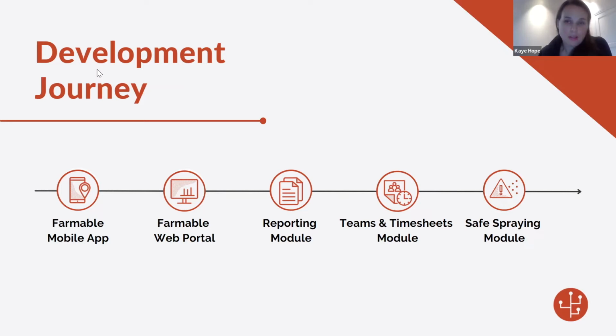Essentially, there is a freemium offering for data management in the app that includes taking field observations, tracking, delegating, and planning jobs, which could be spraying, fertilizing, thinning, pruning, anything of the sort, as well as recording harvest information. Essentially, you use the app in the field to take care of data capture, and then we've paired it with a desktop portal, which we call the Farmable web portal. That's been available for the last year or two.